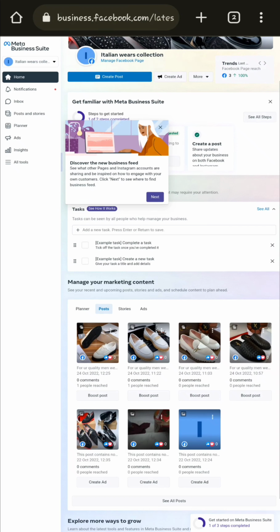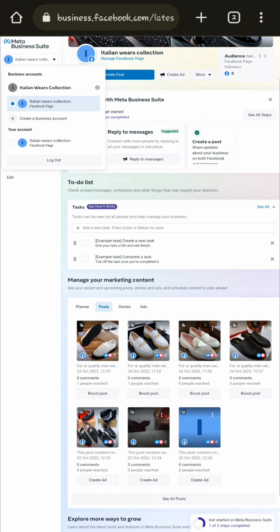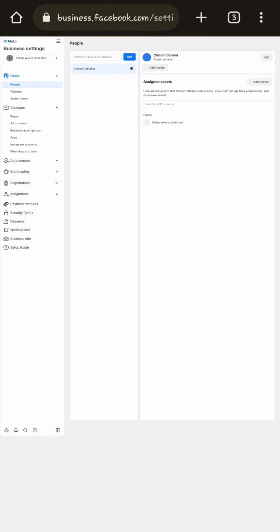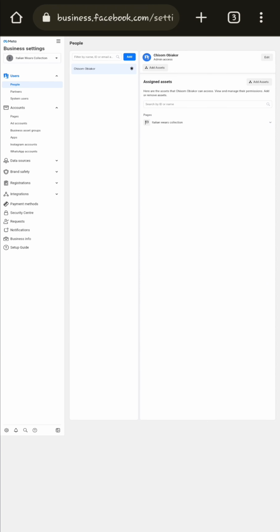How you do that is by clicking the top right corner. Now you can see you have the business account and the page affiliated to the business. There's a setting icon beside the business account where you can just click and it takes you to the business settings page. This is the basic business settings page. For you to go over to the advanced settings page, all you need to do is click on the settings logo. You can pinch zoom, click on the settings logo, and it takes you over to the advanced business settings page. You can close this prompt. You don't need any walkthrough.